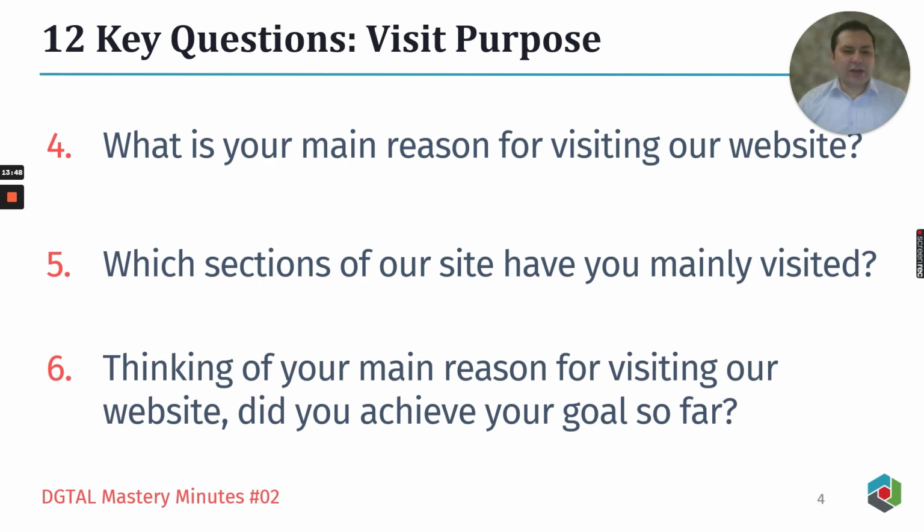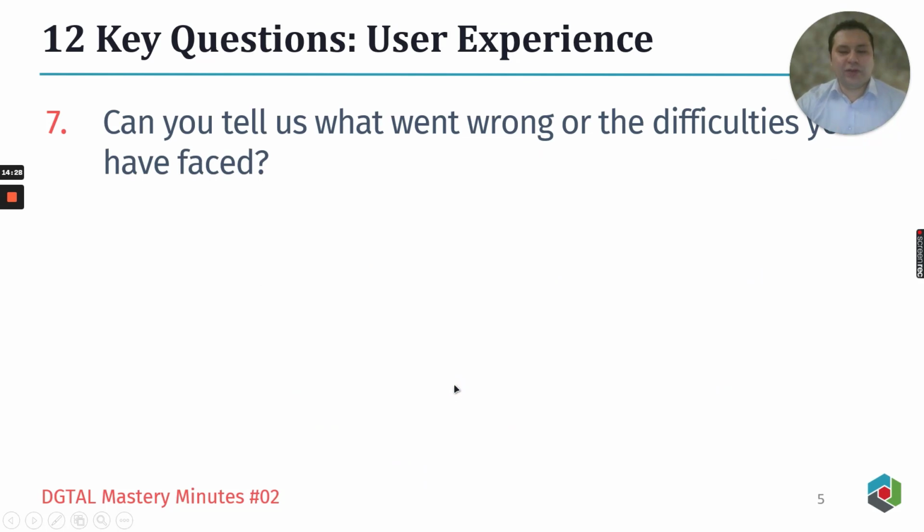Then you ask a question: thinking of your main reason for visiting our website, did you achieve your goal so far? The answer choices for this question could be either yes or no on different levels. And if the answer choice is negative for this question, then you try to learn what really caused this answer. So the further question is about their user experience. You try to ask, can you tell us what went wrong or what difficulties they really faced in trying to find the information they were looking for?